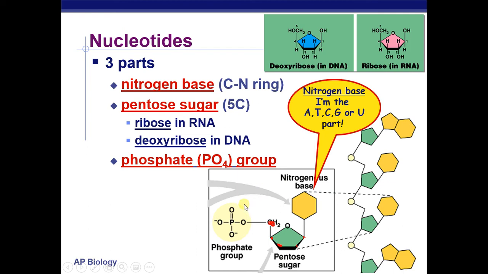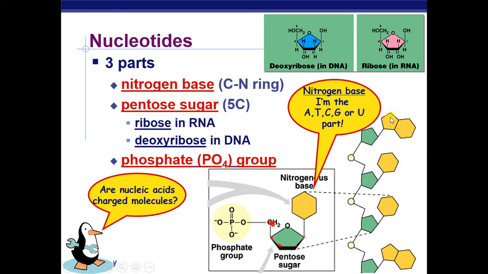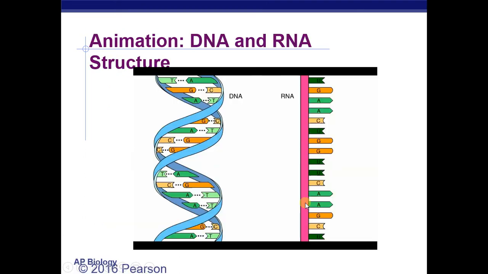And then lastly, both contain a phosphate group. So PO4, that's right over here that you can see on this model. So right there, you can see a nucleotide, and you can see the polymerization of that nucleotide into the start of a nucleic acid, whether it be DNA or an RNA. So here is a picture of, again, the structures of DNA and RNA side by side, an artistic representation, and you can compare, based on what we talked about, the similarities and differences. Each of these ladder rungs represent the bases, and then the backbone or the side parts represent the phosphate group and pentose sugar combined together.